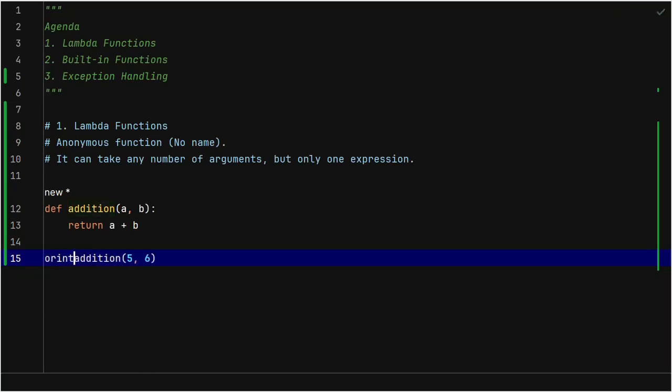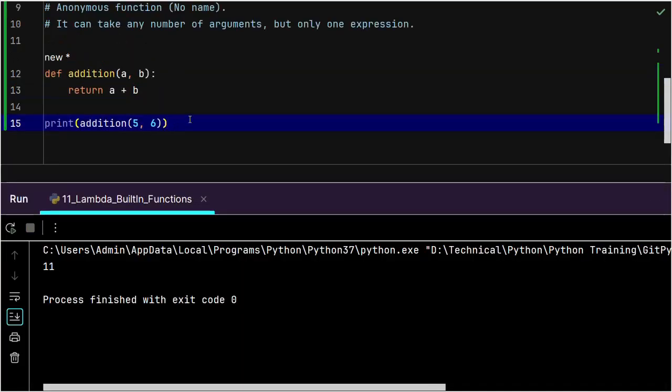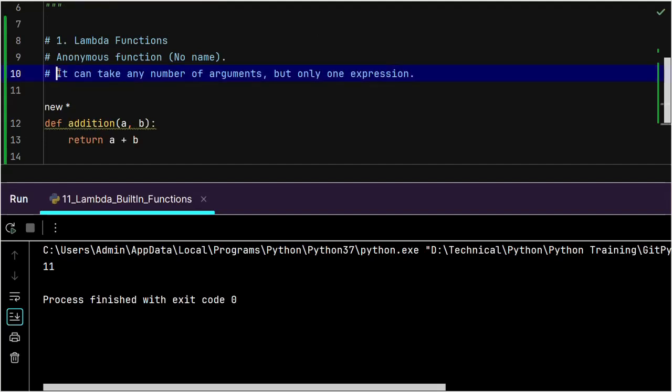If we print, we get the result. So now the rule, it can take any number of arguments, but only one expression.